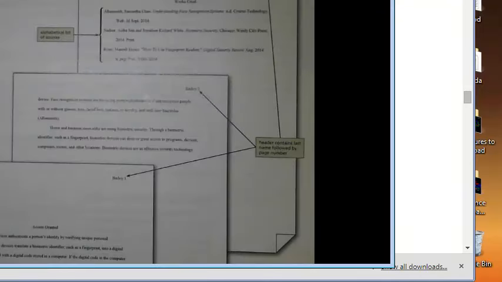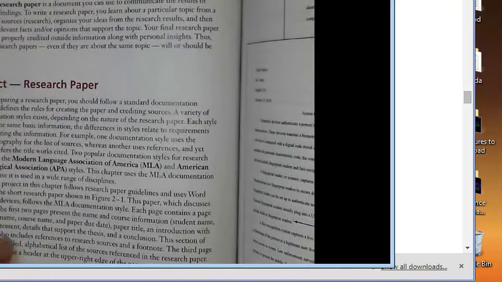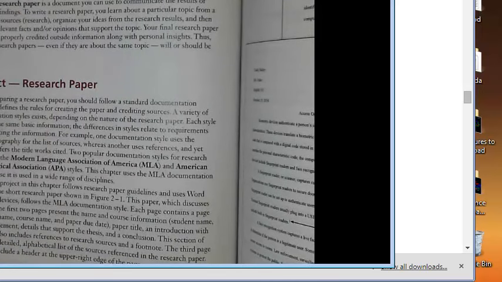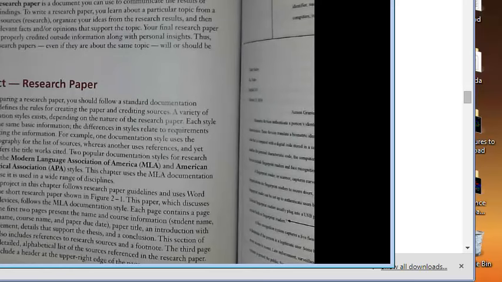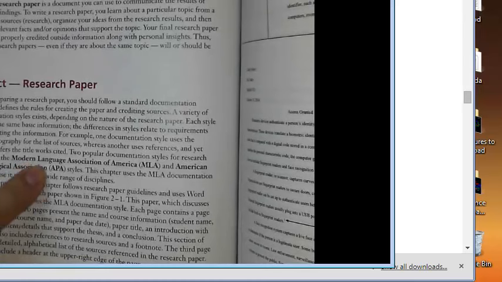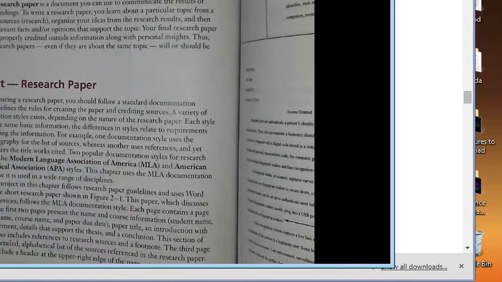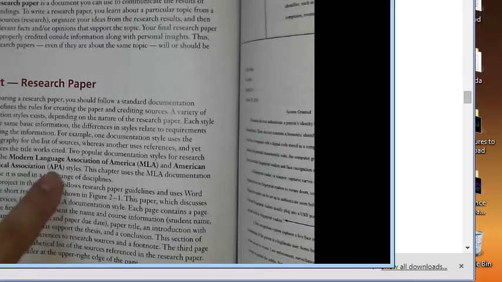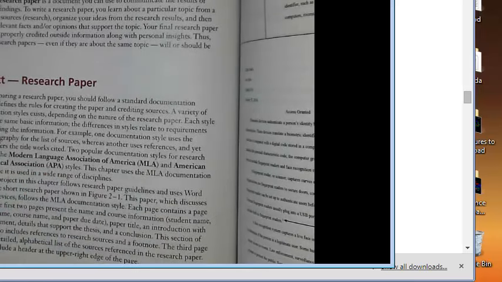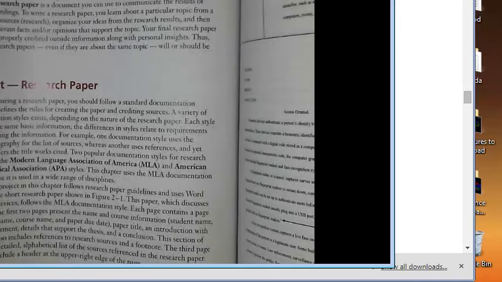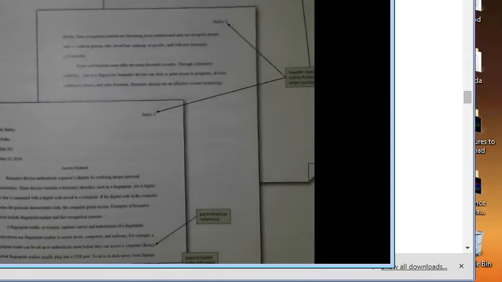First thing to know. So as you head in, it gives you reference information. And some of this is going to be the most important part you read, because as you're telling me that you don't have any idea what MLA is when some teacher says, oh, do an MLA format or APA, and you're like, I don't know what you're talking about. And you're trying to kind of limp your way through. Well, now, this talks about Modern Language Association of America and the American Psychological Association, APA and MLA. So it tells you about that a little bit, and that's good information to know as a student or anybody that has to do research, which is not just students by the time people get jobs.